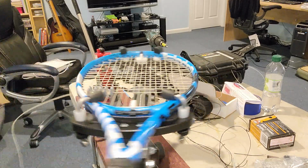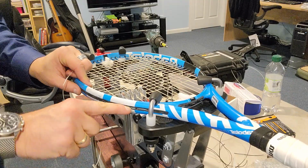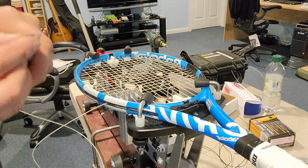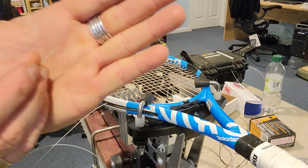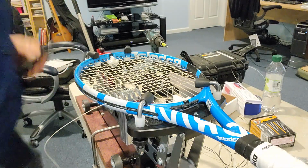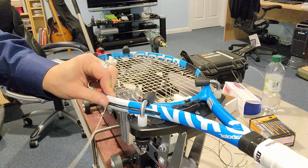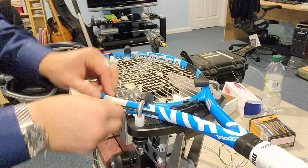Oh, so here you can see that there's a string that's covering the hole, so I can't simply push this in. I will make a notch that will help me, just kind of a beveled edge like this. If you can see it. Right. And I'm going to use my handy dandy poking device. I'm going to go in, just leave it there for a second, pull it out. That gives me enough time to go in and push it through.